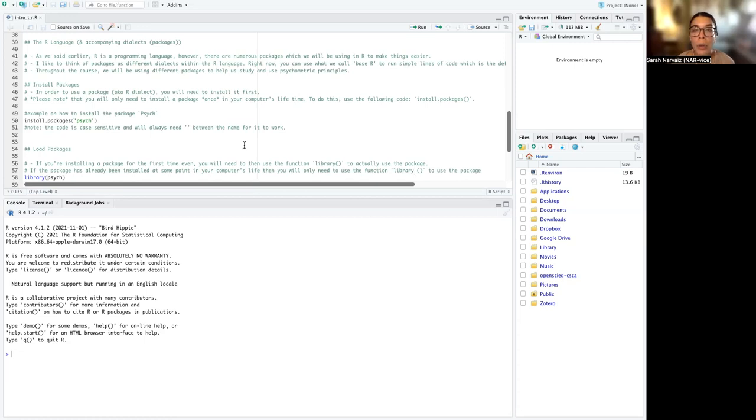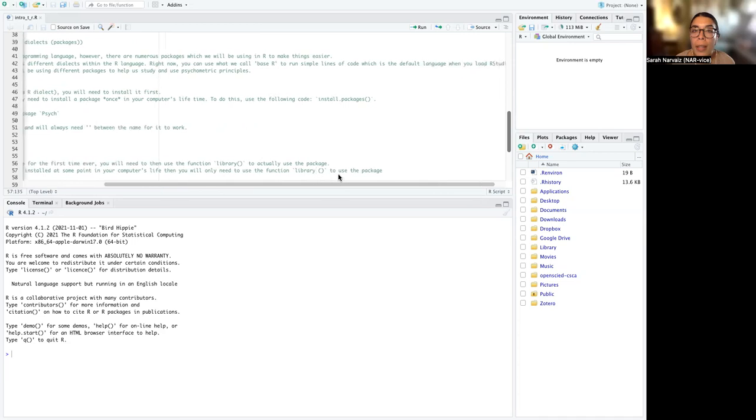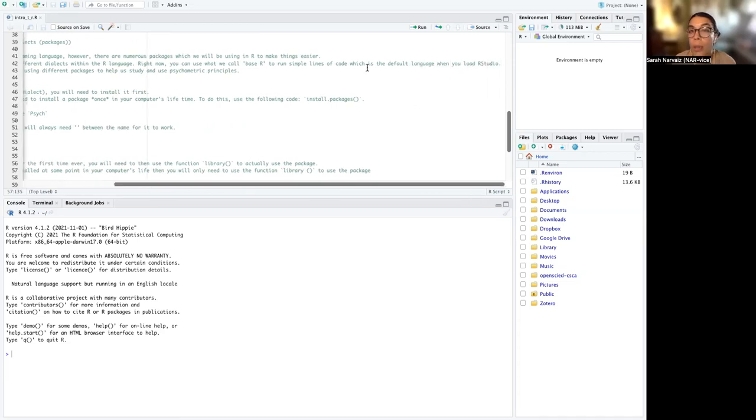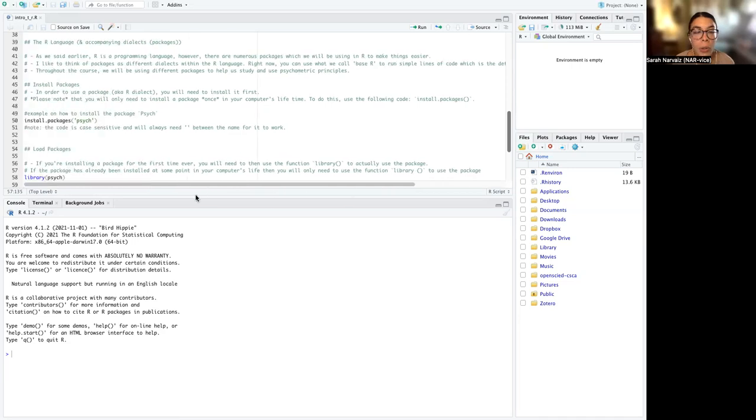Right now, you can use what we call base R to run simple lines of code, which is the default language when you load RStudio. So for example, I don't know if you remember, but the square root function, that is technically what we would call base R, which is a pretty simple line of code.